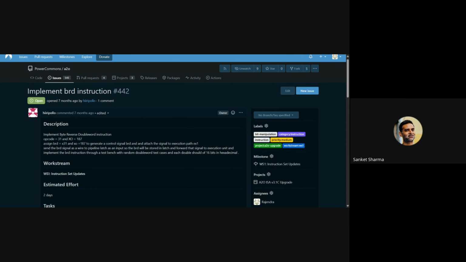I know you're adding a new feature to this project, and then 442 is the ticket number that you're tackling, or you can also have feature 442 slash or hyphen BRD. So then I know it's a feature, 442 is a ticket number, and the next one is the ticket or the instruction you're implementing.